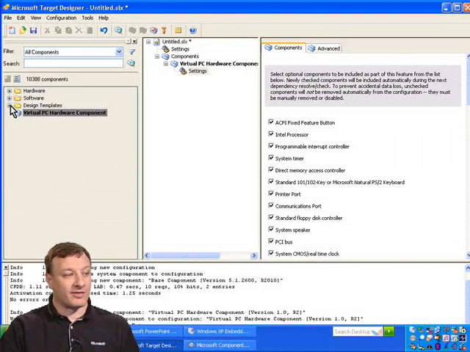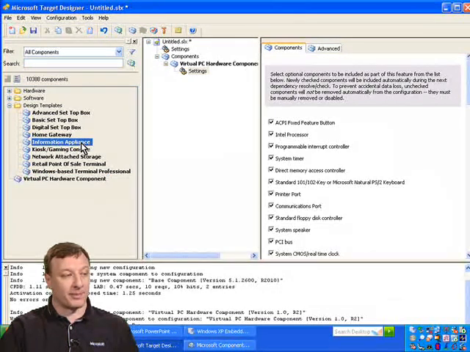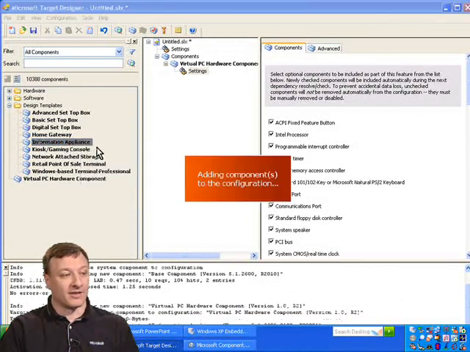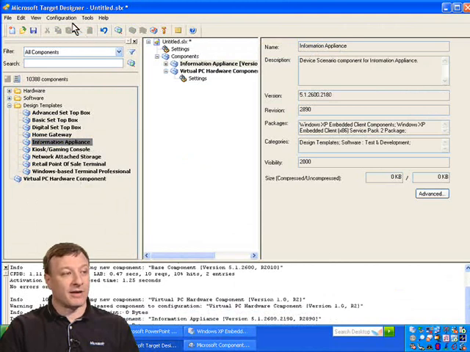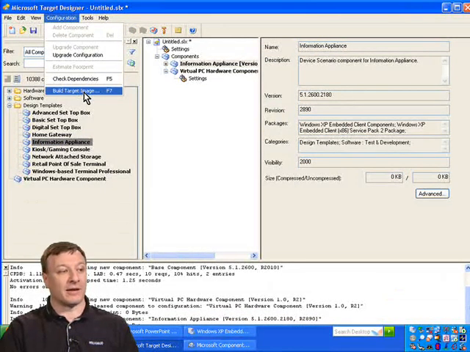The next step is to select a design template. Each one of these design templates is a starting point for your Windows XP embedded design. In this case, I'm going to choose Information Appliance, right-click, select Add, and then I'm ready to build my operating system image. And this is handled by selecting Build Target Image.